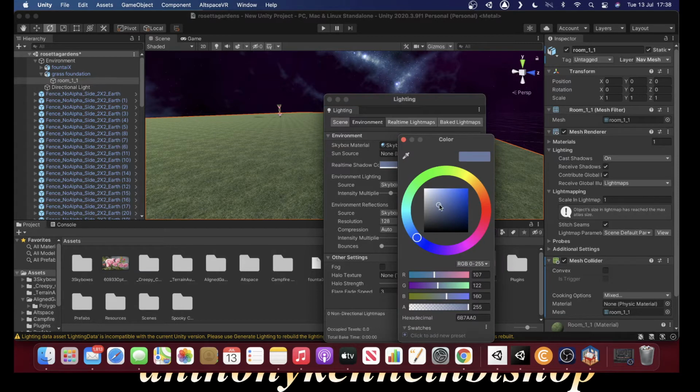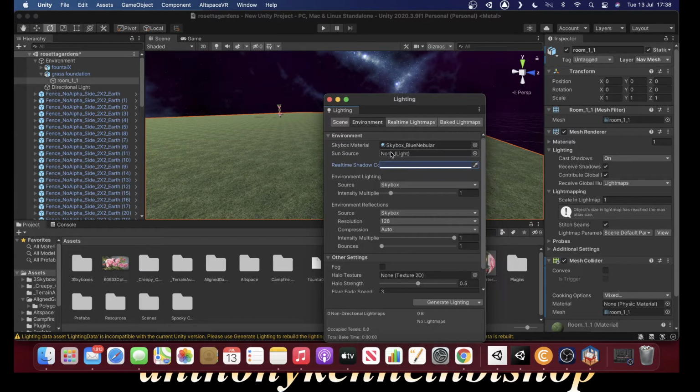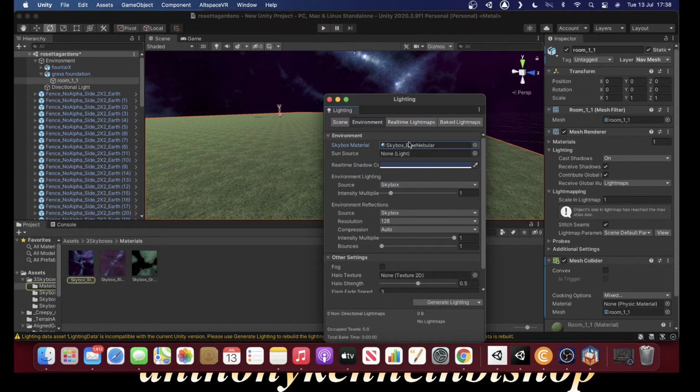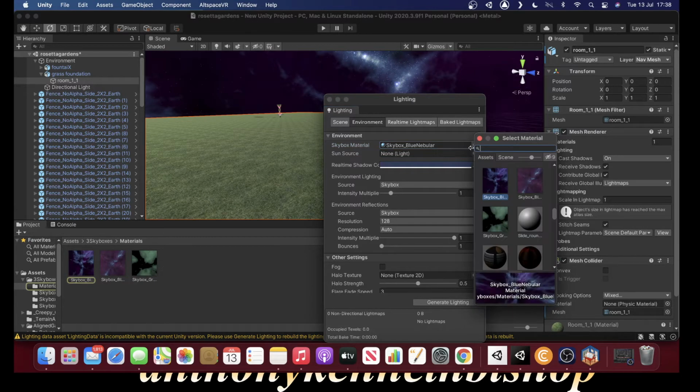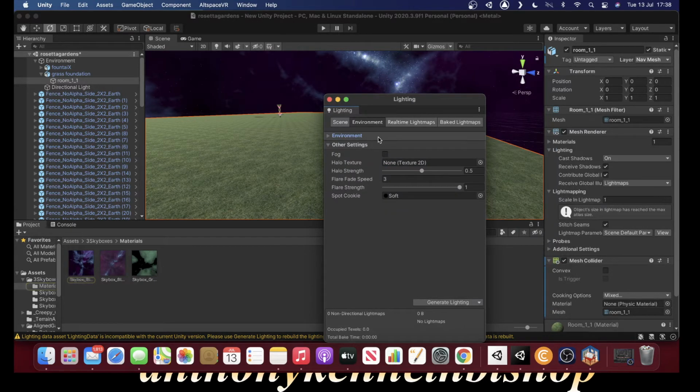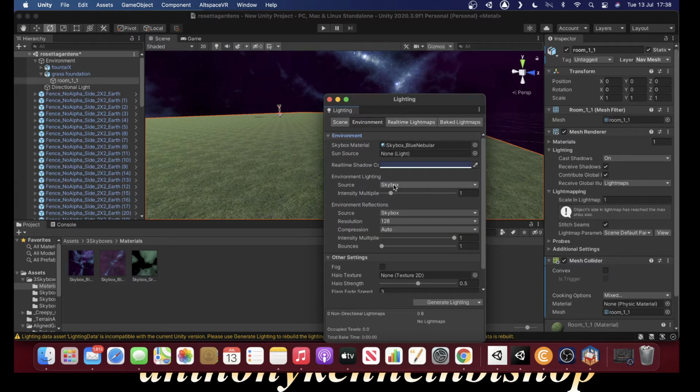Then I have to go to real-time shadows. So actually, if I go, not skybox, oh, there we go, textures, skybox, gradient color.